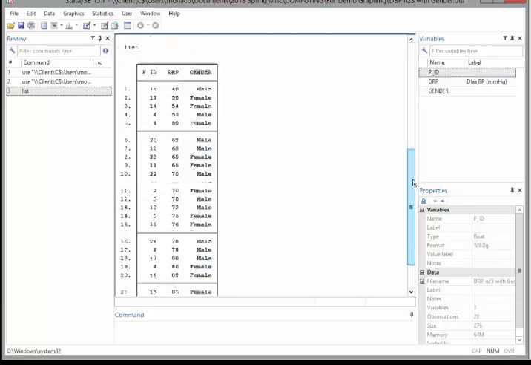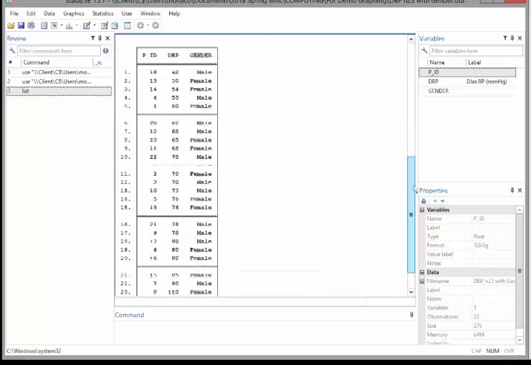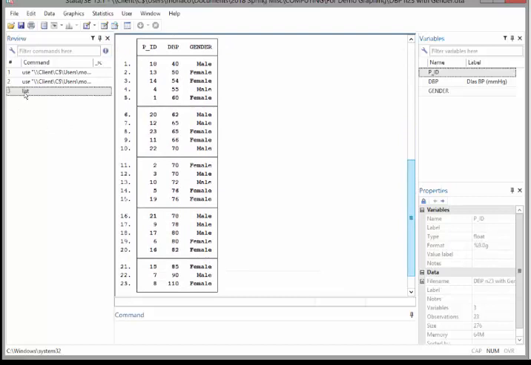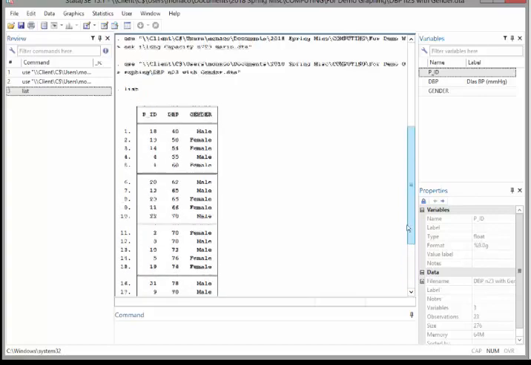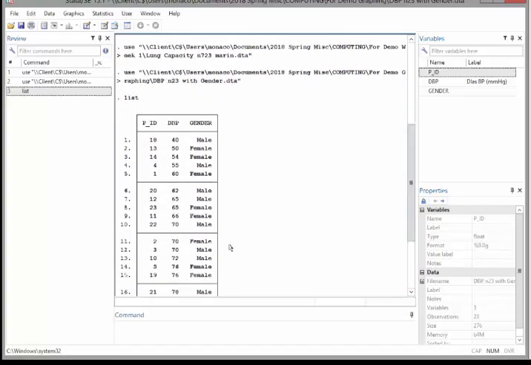And I can also see how all these windows are working together. This list over here on the left-hand side keeps a record of what I've already done. It shows me a historical record of the kinds of commands that I've done. Now, I don't want to remember all these commands that I'm going to need. List is a pretty easy one, but I want to be able to remember some commands, but also be able to use drop-down menus to create commands.